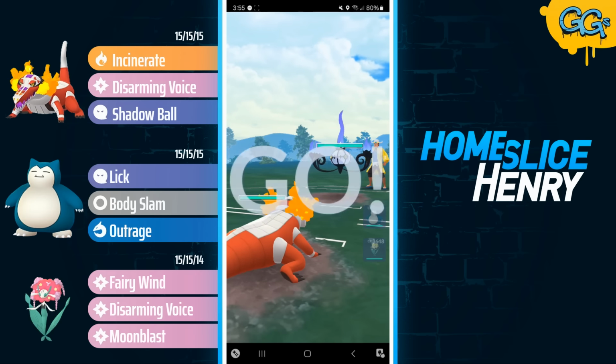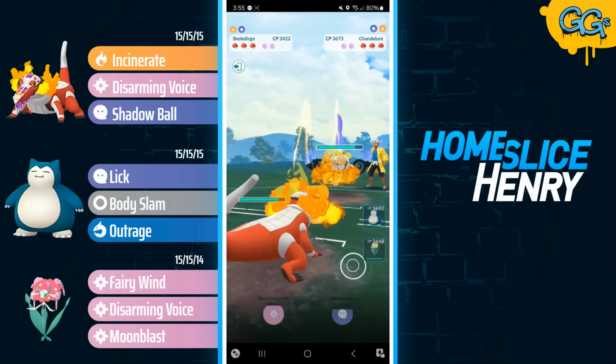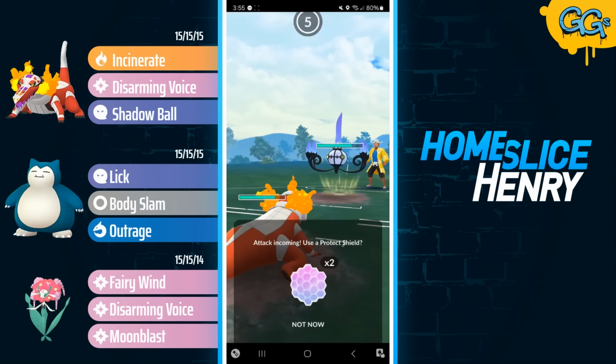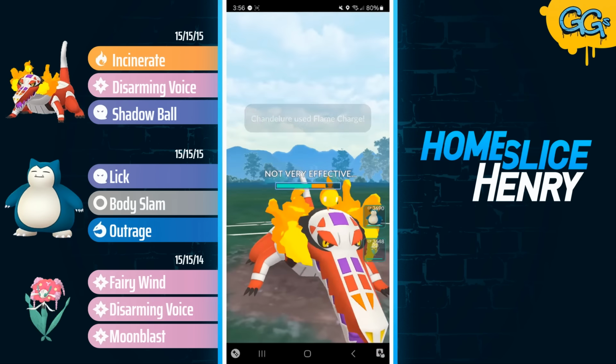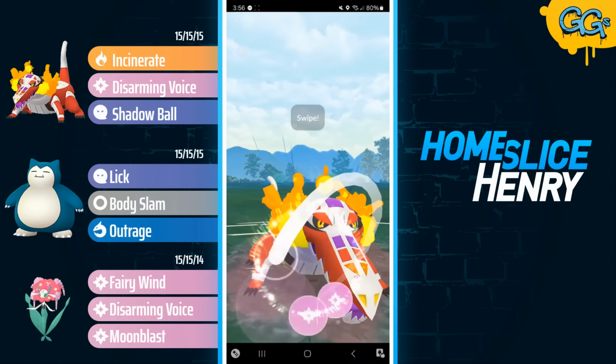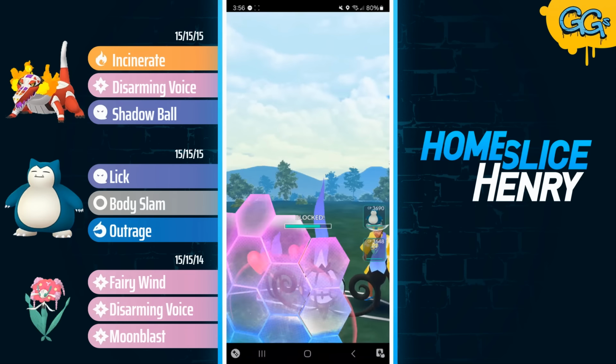We have the Battle of Fire Ghost types, Skeledirge versus Chandelure. This is actually a little bit awkward because I cannot have Chandelure going up against Florges. I have a tough call to make: Shadow Ball or Flame Charge. Call the bait. It's the Flame Charge. And that's an absolutely massive, massive bait call, as now I'm firmly in the driver's seat.